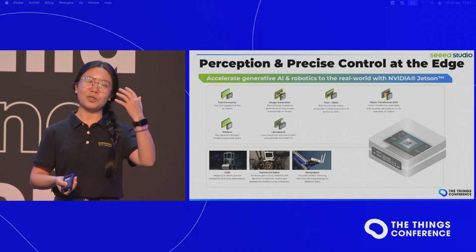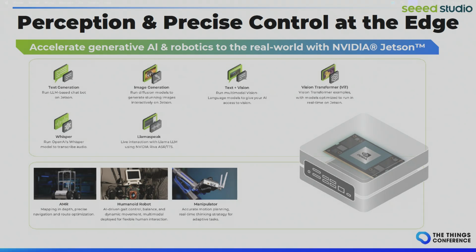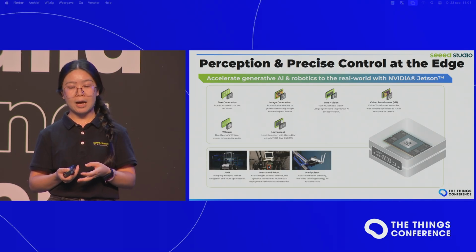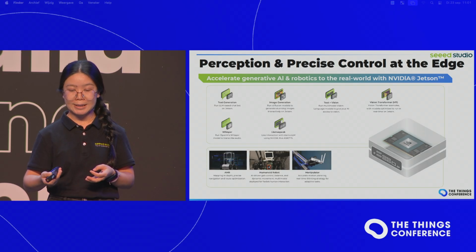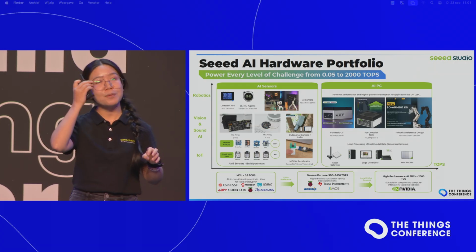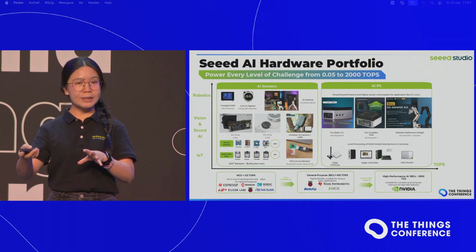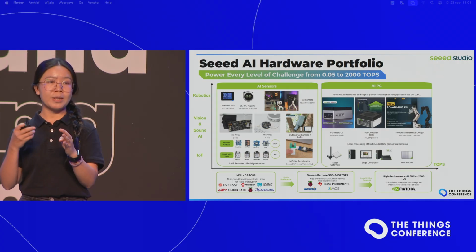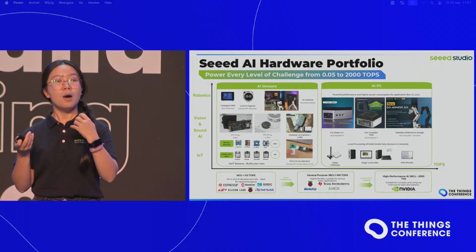And of course, now there are a lot of robots roaming around to help us with many different things. So if you want to build robots or AI agents with more advanced perception or precise control, we have this product that allows you to build your own robotics with NVIDIA Jetson. So this is pretty much what I wanted to show you, how we can help you add AI into your systems with sensors to collect smarter data, and also with the edge AI PC to process the data.